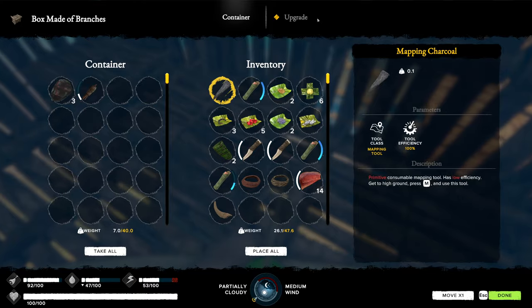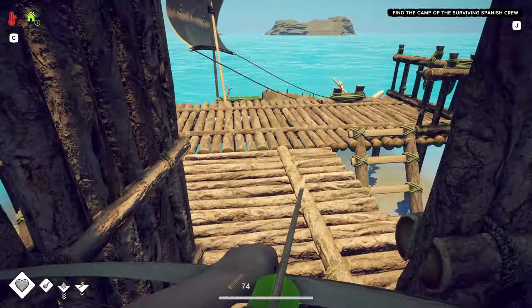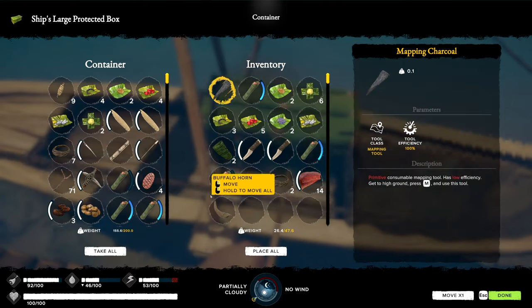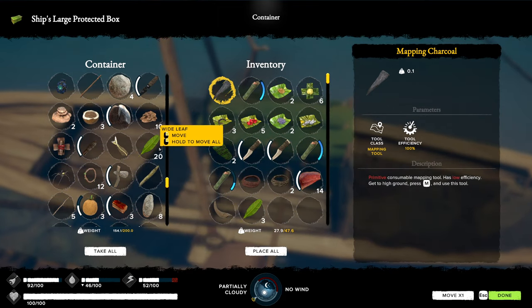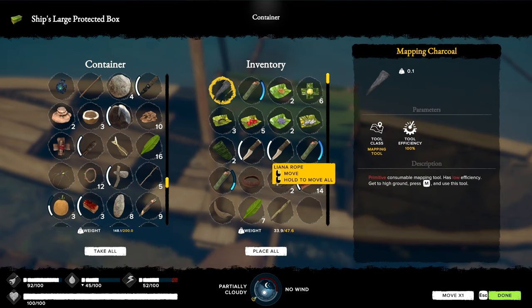Wait a second. What is it that I need to put in? One rope and three white leaf. You know what? Let's do that. To make one of those in here. So, another rope, and what's it, one white leaf? Let's just take a few. Take the branch with us in.